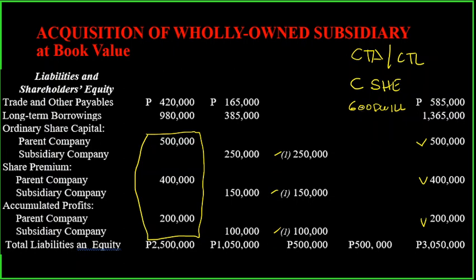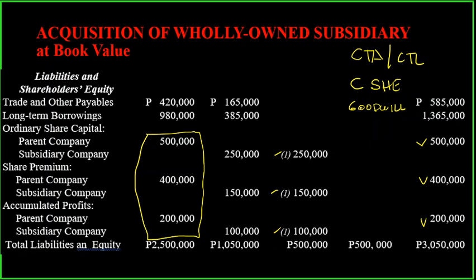Sir, what about the consolidated income statement or statement of operation? In this case kasi, at the date of acquisition, there is no operations that took place yet for the combined entity. So we only combine the results of operation starting from the date of acquisition. Since there's no operation yet, ka-acquire lang, your consolidated financial statements will only be composed of your balance sheet or statement of financial position.